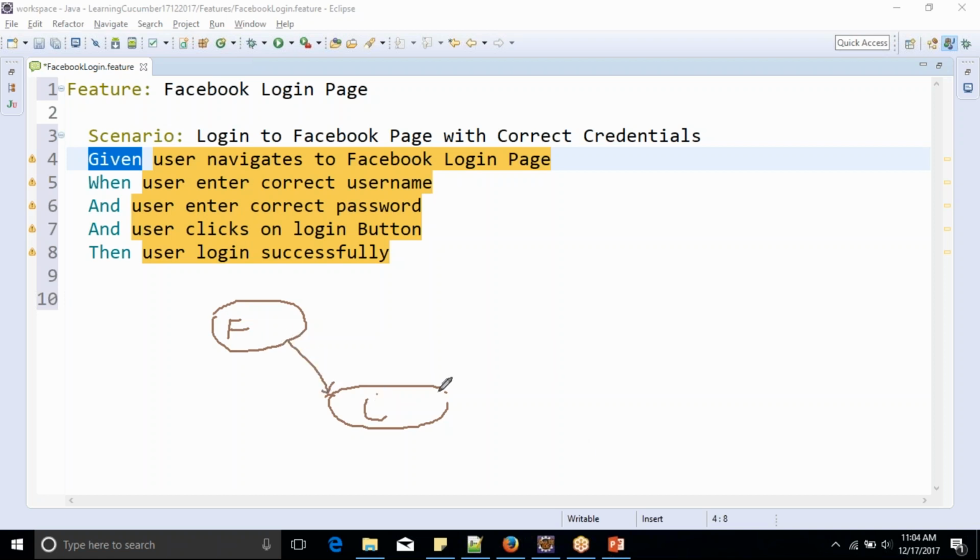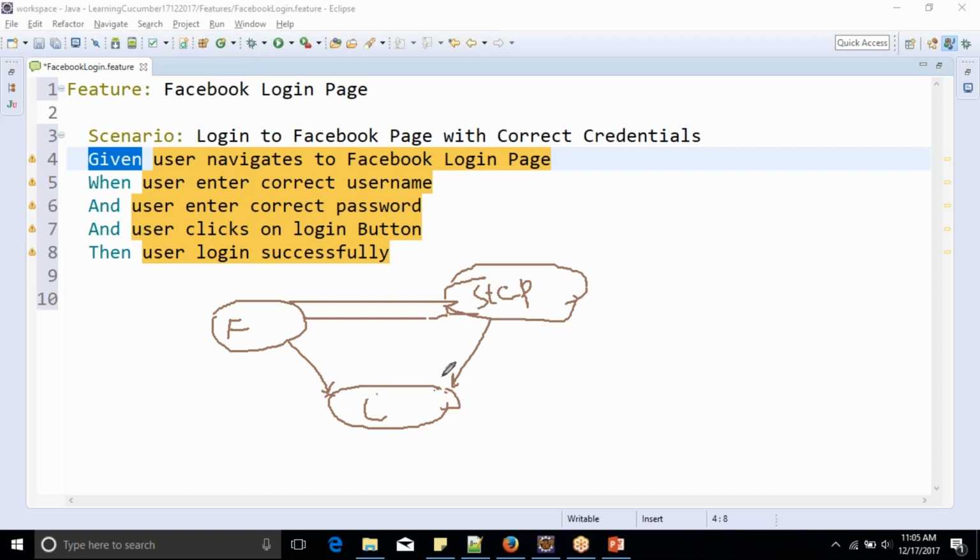Then whatever step you have written here, there will be a mapping in something known as step definition. So there will be a mapping in the step definition for this feature file. And then there will be an intermediator who will read this feature file and execute the step definition for it. So this mediator which I'm talking about, that is what I'm going to create now.